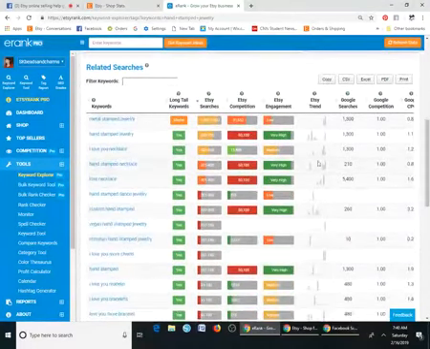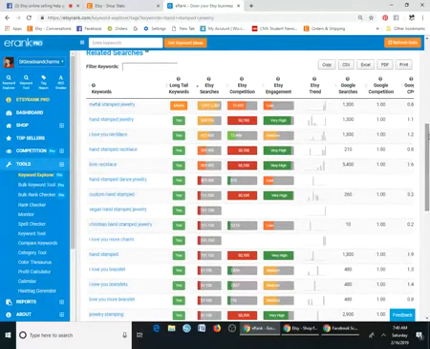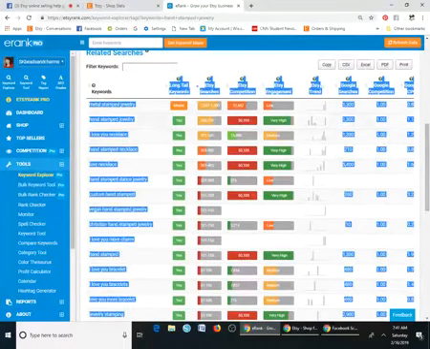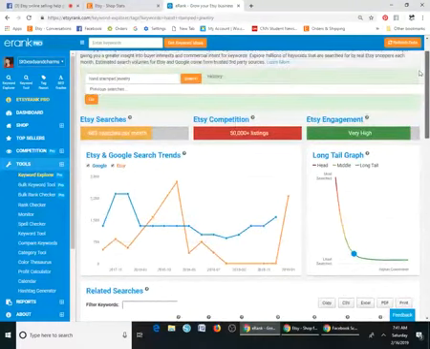And then down here, it tells me related search words. This is something that is very, very useful and a good reason to get the pro version, because you get this. This gives you other keyword phrases that you might want to use that are related to the one that you checked. It tells you what the scores are for those. So you can say, oh, well, here's this, and this one is higher than what I'm using, so maybe I want to switch to that one instead.